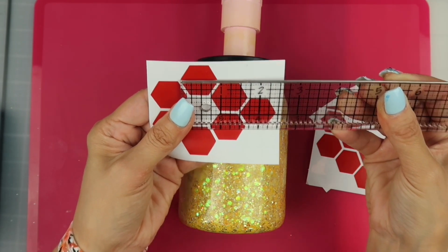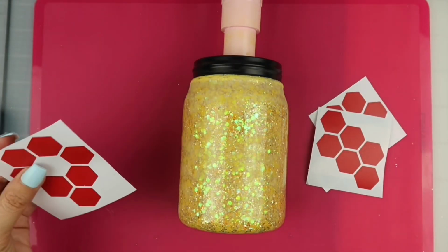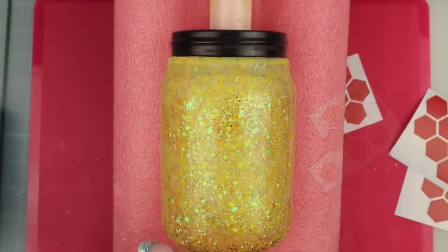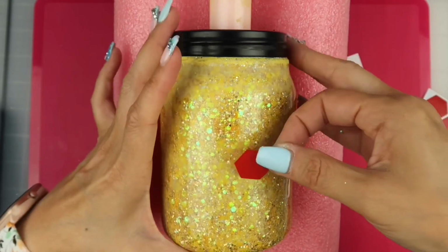I'm using red removable vinyl and applying my stencils all around my jar where I think it will look good. It's totally up to you where you want to place these, so use your best judgment and move any pieces if you need to.